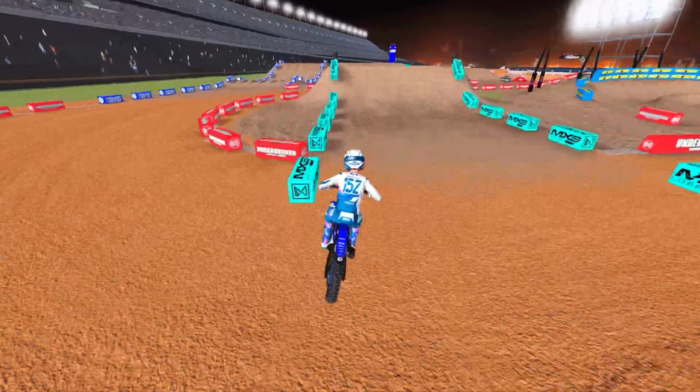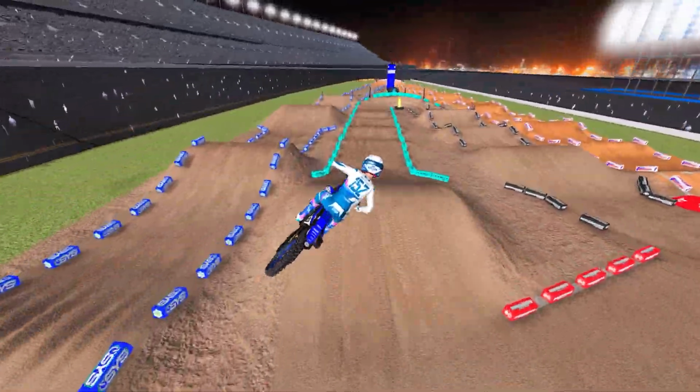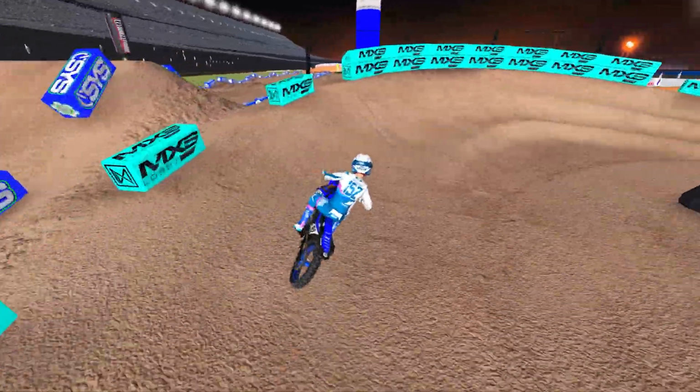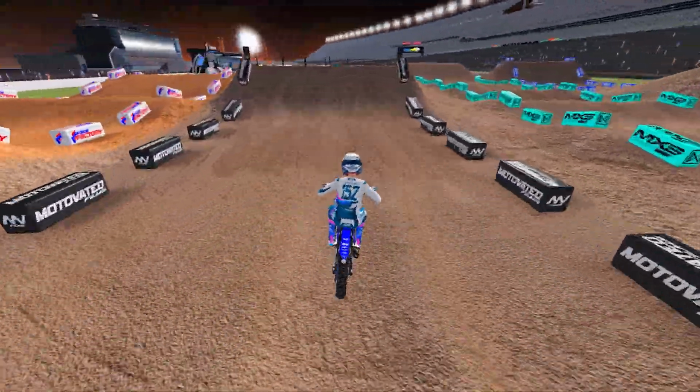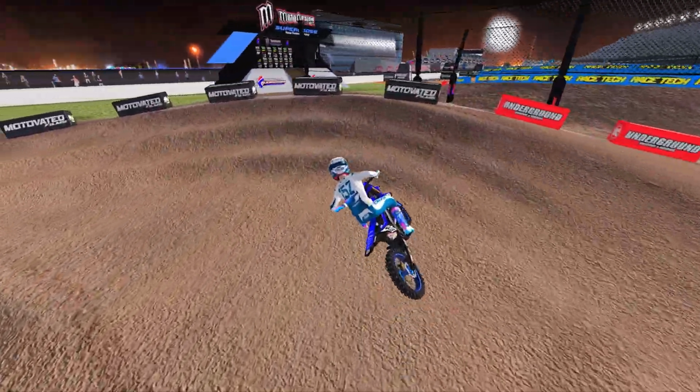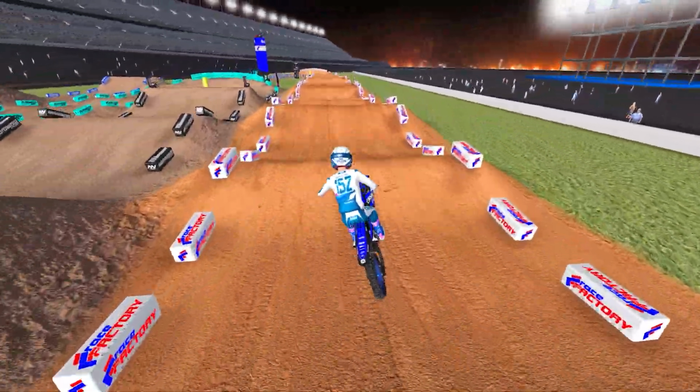Certainly breaks up the possibilities of what you could do in that section. This double over the start's kind of tricky because you definitely have to check up to hit it. You can't hit it wide open. I feel like even on a 250F, you'll probably have to check up and hit it. And then a Supercross triple, which normally is in front of the grandstands. Kind of an odd spot for it on the track this year.